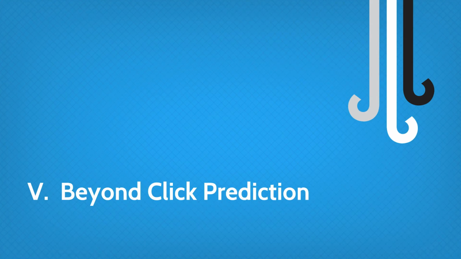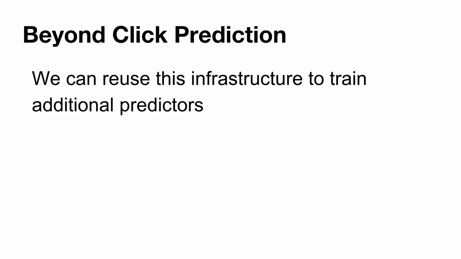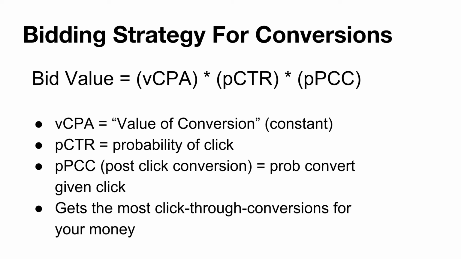Okay, so that's our basic click prediction algorithm infrastructure, but we also go beyond click prediction. Once we have this whole infrastructure in place, we can train any sort of predictor, any sort of probability prediction, so we can reuse the infrastructure. For example, I said customers care about clicks. Certainly they care about clicks more than ads, but even more than that, they care about conversions. They're trying to sell their product. They care that people actually buy their product.